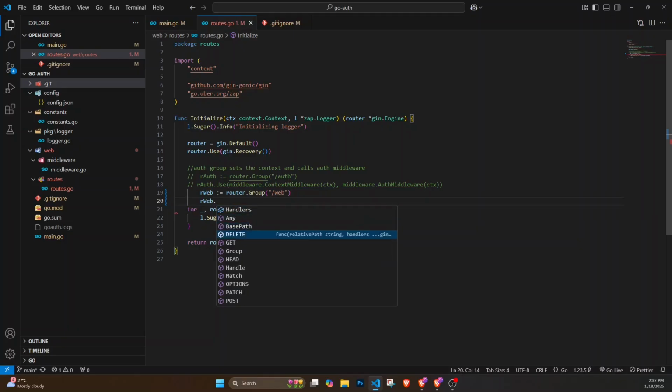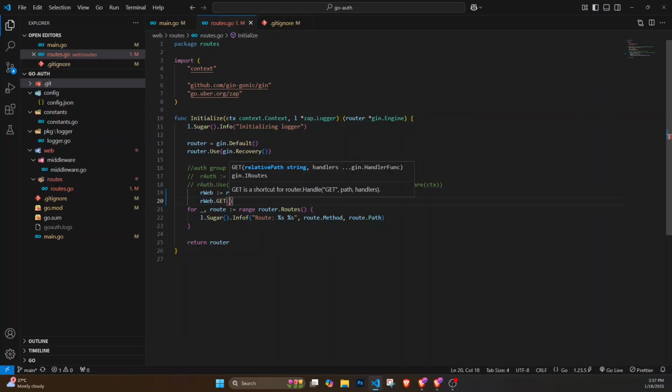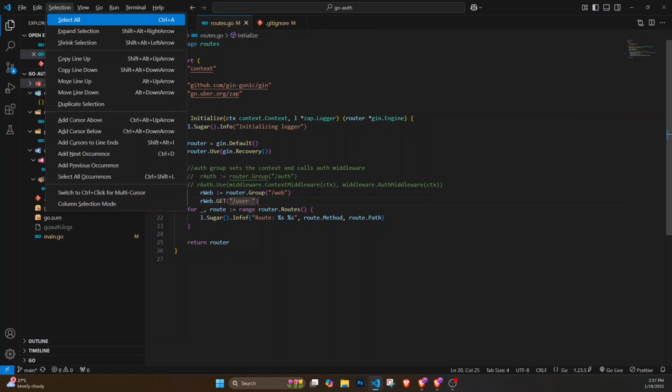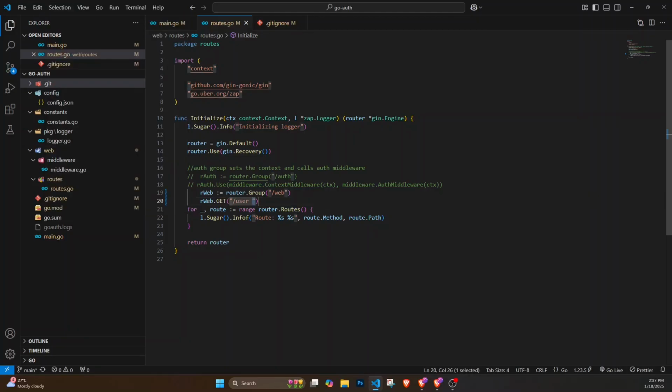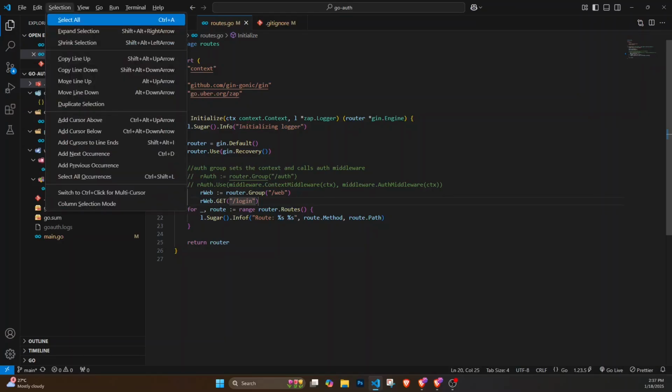This is basically a GET request, because we just wanted to load a web page. We'll call this user, or just login will be good enough.